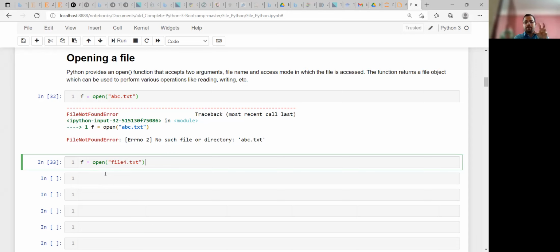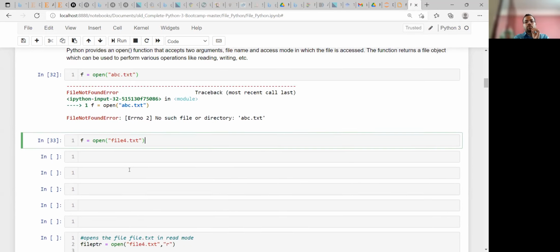That means in that cell where you are running the code, you are not getting any output because you are not trying to print the content of that file here. You have just opened it. So that's why there is no line written as output in this browser or in this cell. Okay.